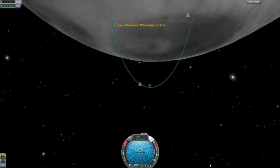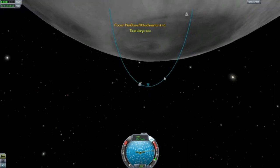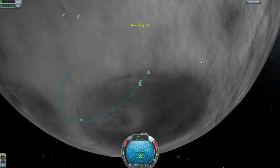Okay. Perfect. Now, it looks like we sort of throttled up a little bit too much, so we are going up, but... oh well, we're moving closer to our destination, which is perfectly fine, of course. And now we are too close. We need max throttle here.